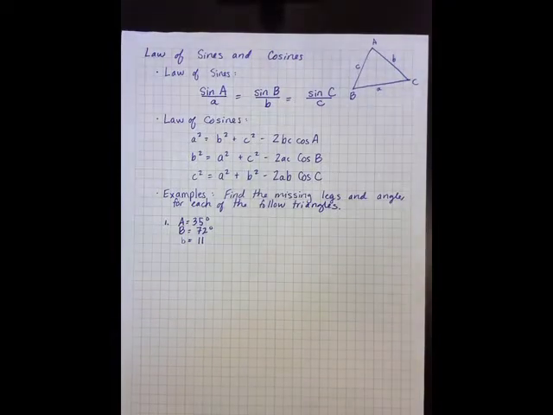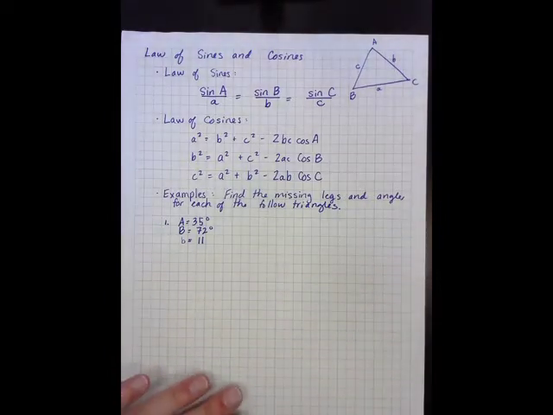In class, you have spent time deriving the law of sines and the law of cosines. These notes are on applying the law of sines and cosines. In each of these, you're going to be given 3 pieces of information, 2 angles and a side, or 2 sides and an angle, and you're going to be asked to find the rest of the angles and sides.